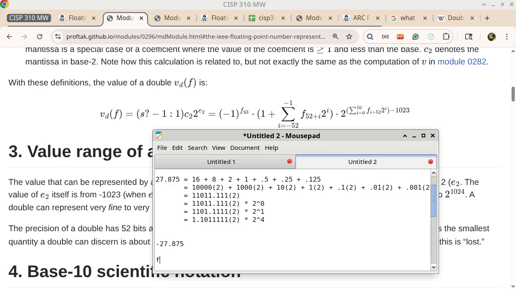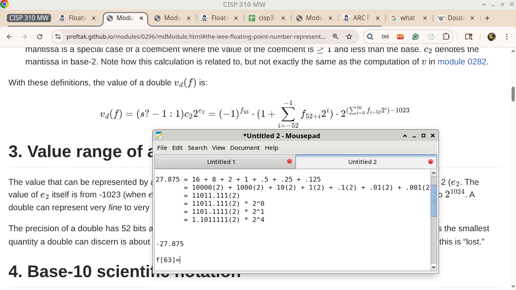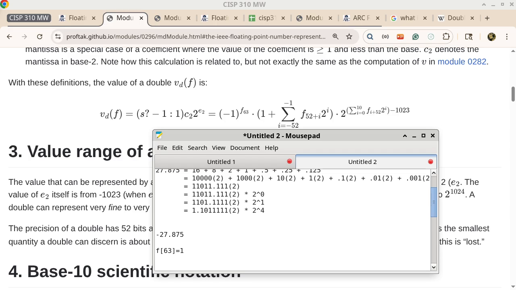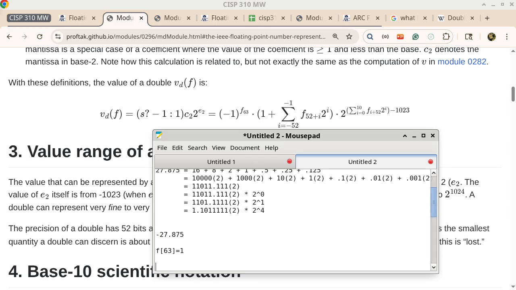All right, so we'll work with F63 first. What should that be? We are trying to specify a negative quantity here, and F of 63 is used as a power of negative 1. What should it be? Should be a 1. Okay, very good. So now we look at this awful thing here, and we know the exponent is supposed to be 4. So what is the exponent portion? In other words, if I look at the range of bits from bit 62 all the way down to bit 52, what should that be?